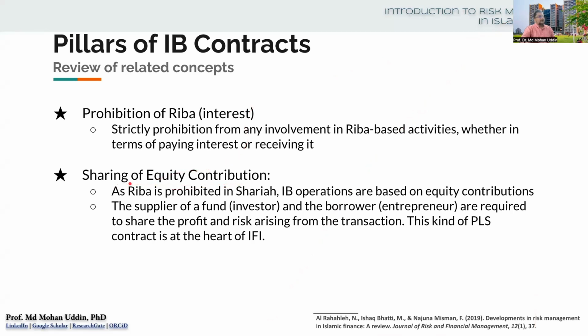Okay, so because riba is prohibited, now what should be the basis? If you think about the conventional bank, their contract is materialized, or the people are interested to engage into the contract, because they will get something, some kind of interest. A bank is also interested to give loan because the bank will get higher interest from the customers. But if that interest is prohibited in Islamic banking, then what should be the basis of contract?